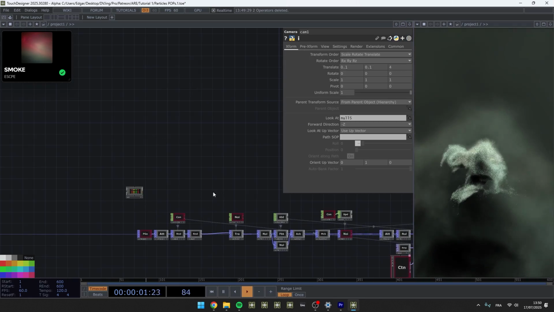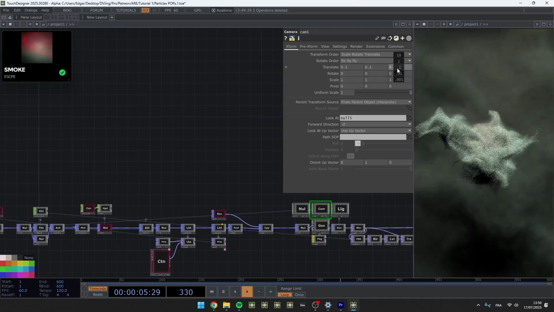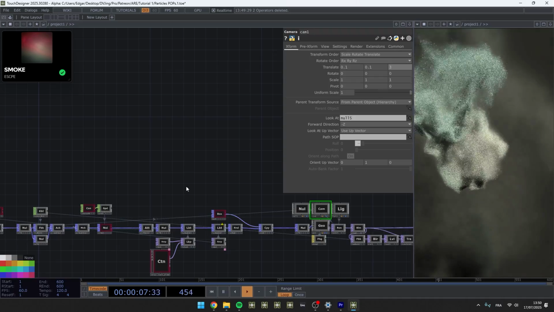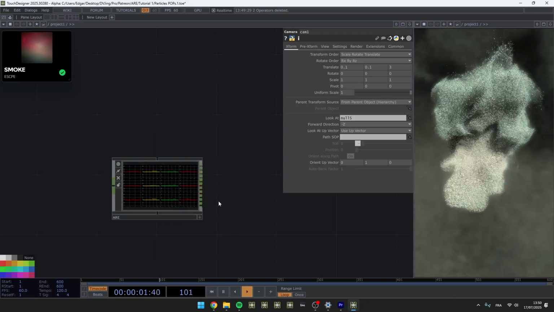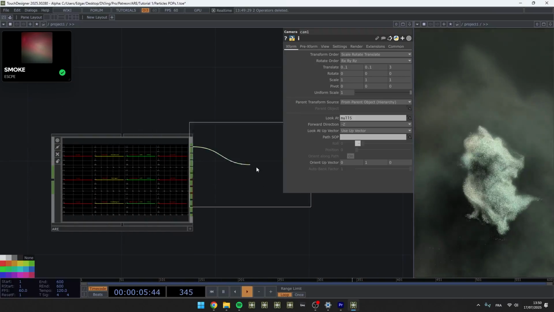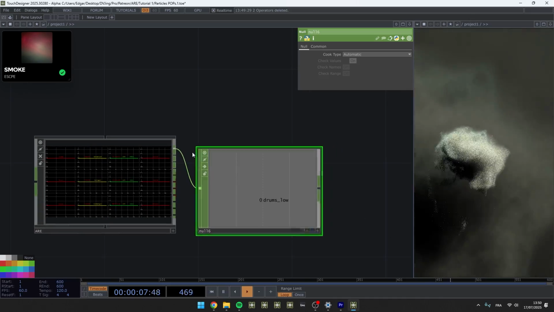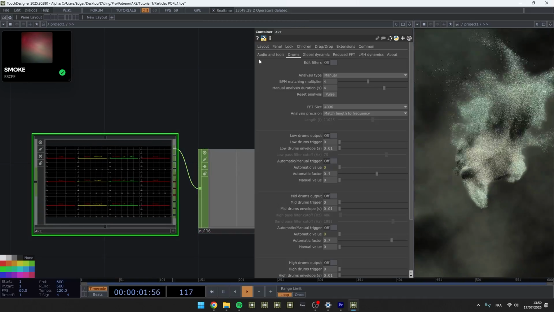What I will show you will adapt to everything. I will just put the camera closer to the geometry. Cool. Anyway, I'm going to output a null like this on the drums low, so the first output.